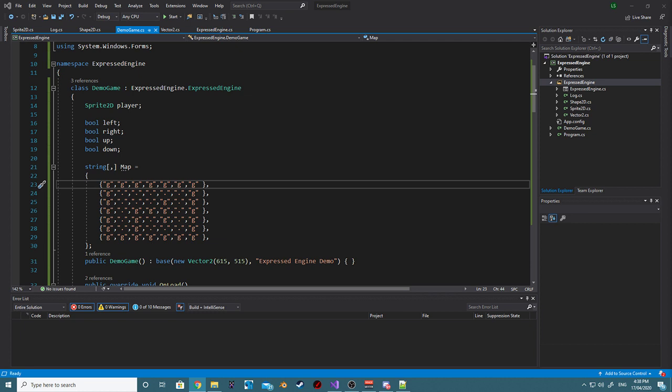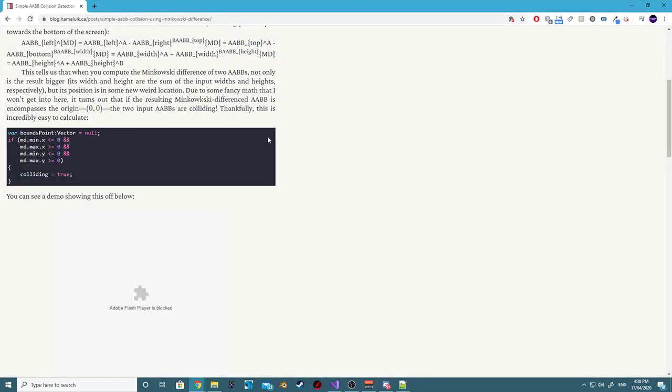Okay, this is not exactly... Okay, no. Simple AABB collision. Okay. Do this so you guys can see actually.